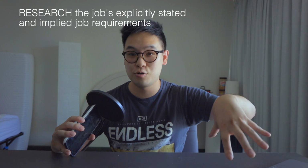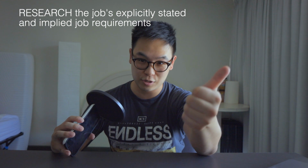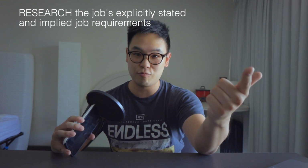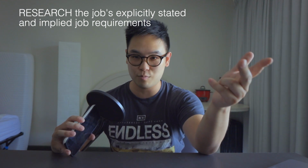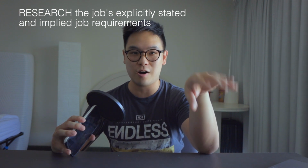You can think about a job as kind of an amalgamation, a grouping of different responsibilities and skills. If you haven't done the job before, it means you can't succinctly say that you've done all these things. So the next best thing is to make a list of this, and literally you should do this. Open a Google Doc and just do a ton of research. Look at the job description, go read up on what a day in the life is like, go read some blog posts that other people have written about what the job entails, and write down what all the skills and requirements are essentially for that job.